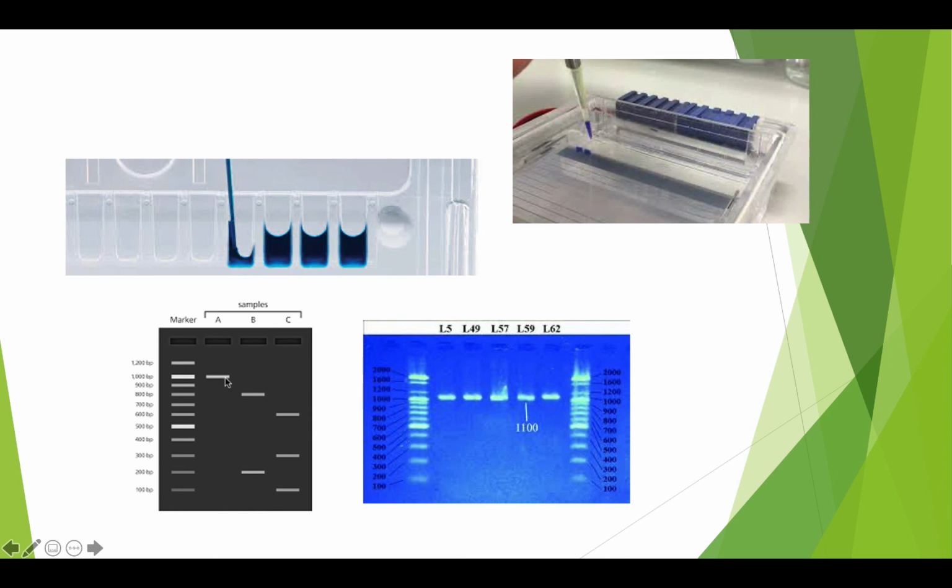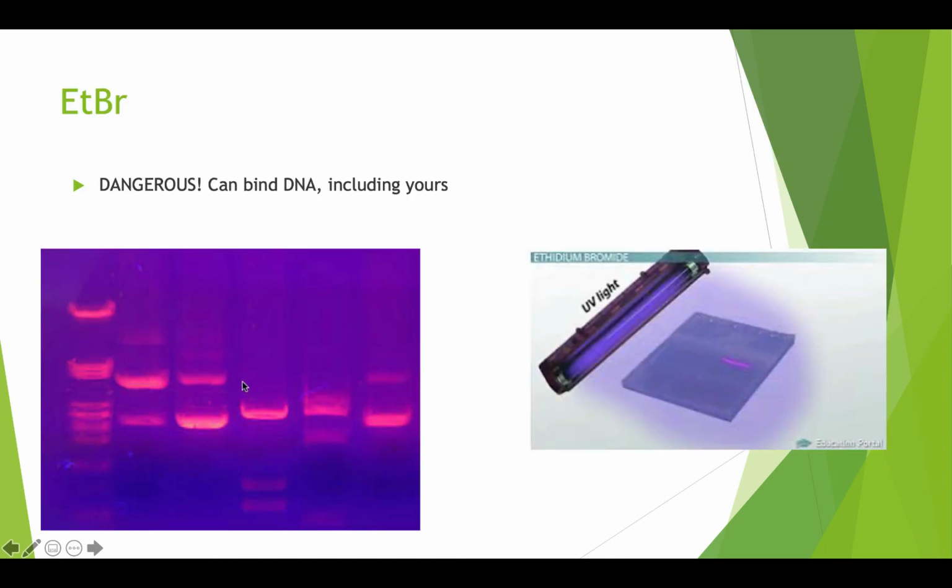Can you look at the DNA right away? This is where ethidium bromide staining comes in. Ethidium bromide can bind DNA. It is highly carcinogenic. The way it works, it binds DNA and is then excited by UV light. So that's how you can visualize it. This is the DNA moving, and this is the band of your DNA. With UV light you can see it.